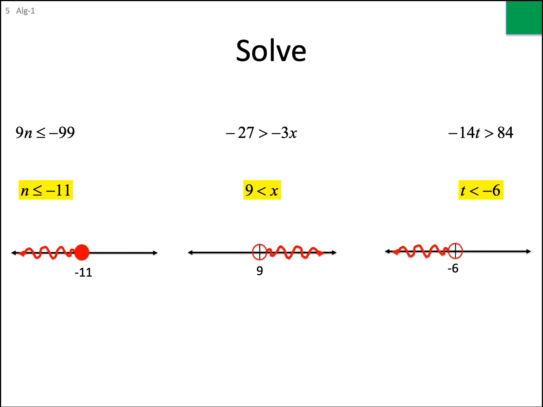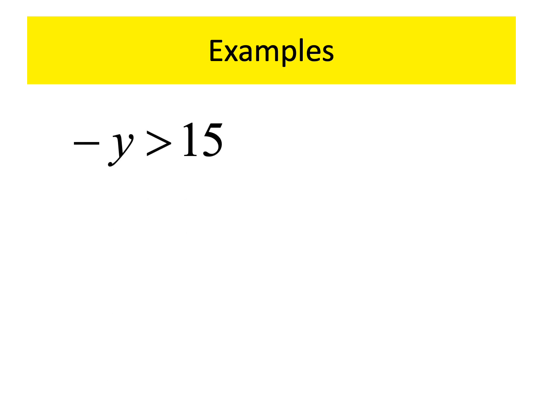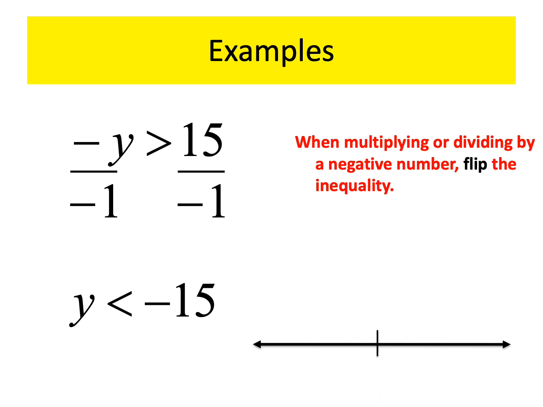Okay? All right. Last one, right? We'll call special case ones, right? Check it out. What's attached to y? -1, right? So you can either multiply both sides by -1 or divide both sides by -1. But hey, I just said I was going to divide by -1. So I need to flip the inequality. If you decide that you're dividing by a negative or multiplying, you need to flip the inequality. Okay? So open circle, shade left.